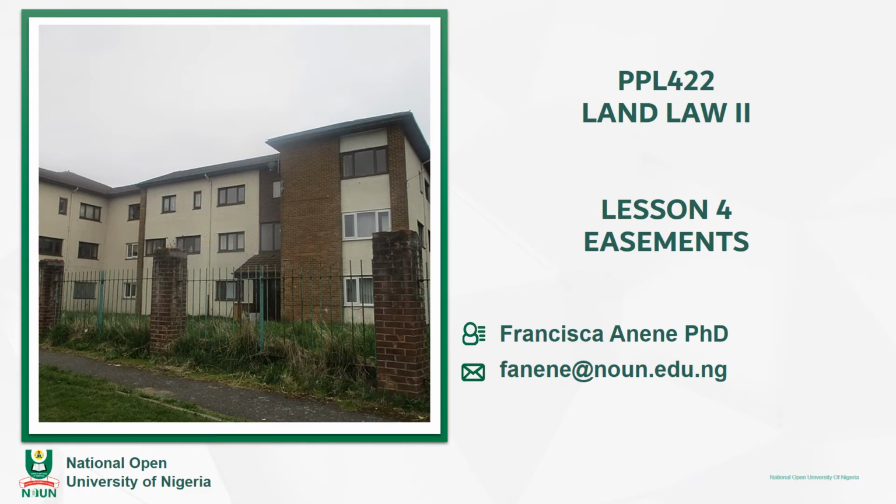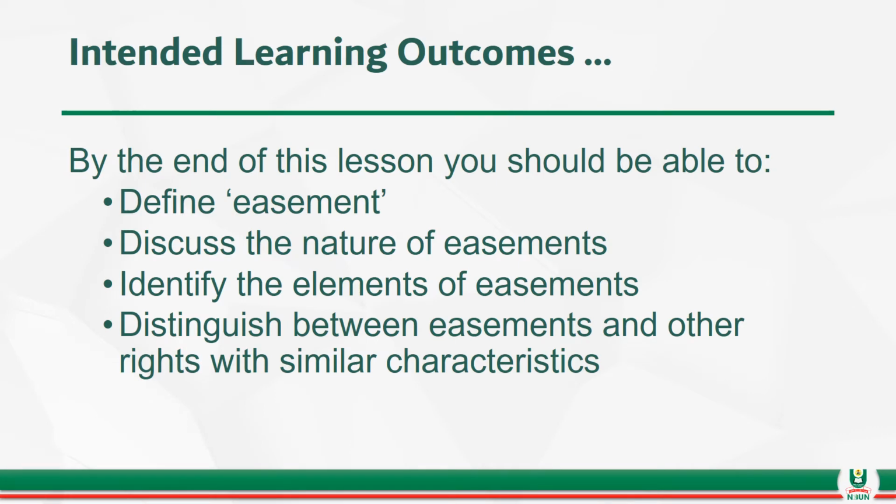So this is our fourth lesson, and in this lesson we'll be learning about easements. Some of the things you should be able to do at the end of the lesson will be to define easement, to discuss its nature and elements, and to distinguish between easements and other rights which have similar characteristics.